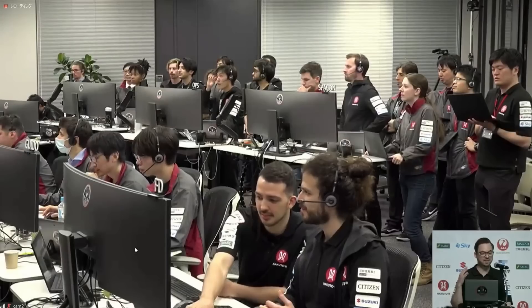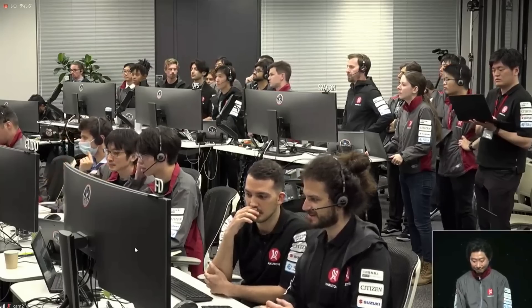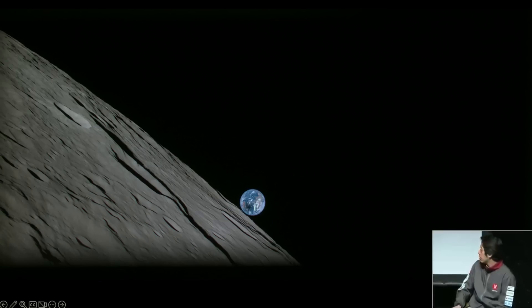Thank you, Ishtachi-san. For everyone here, we were able to download several images and videos from our lander over the last few days. These are not real-time images, but they were taken from lunar orbit around 100 kilometer altitude. Let's have a look. This first image — it's just beautiful, incredible pictures taken from our lander. It is truly amazing how a privately funded spacecraft can capture the moon and the earth like this and send the image back. This image also contains some very interesting scientific speciality — can you explain it?